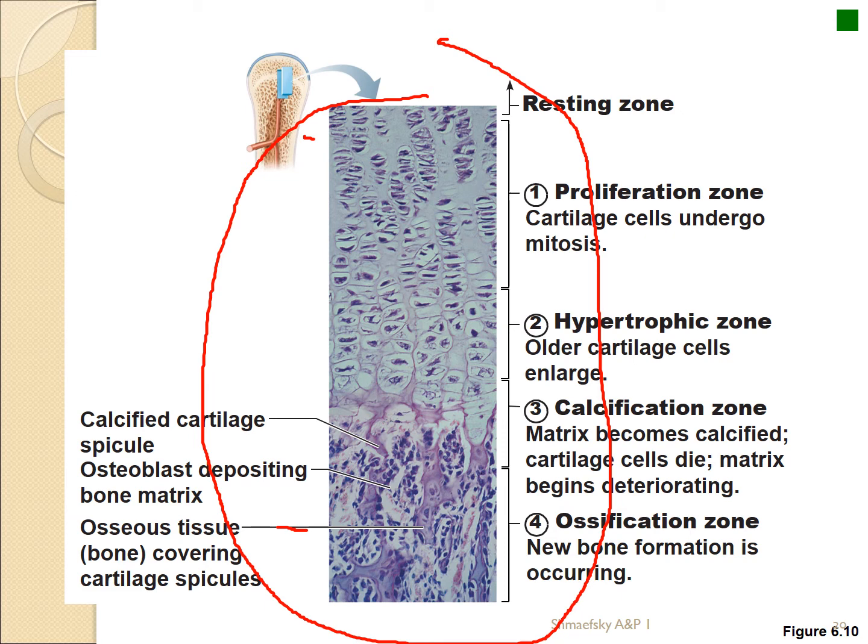So what we're seeing here is the proliferation stage. That means that this area is producing new cells on top. So these new cells are being born on top. And what happens is that when they develop, they produce another layer, and it keeps growing and kind of pushing that out. So this thing's being pushed out by cells being developed under it. What happens then is they get kind of stagnant in place, and they then become the hypertrophic zone.